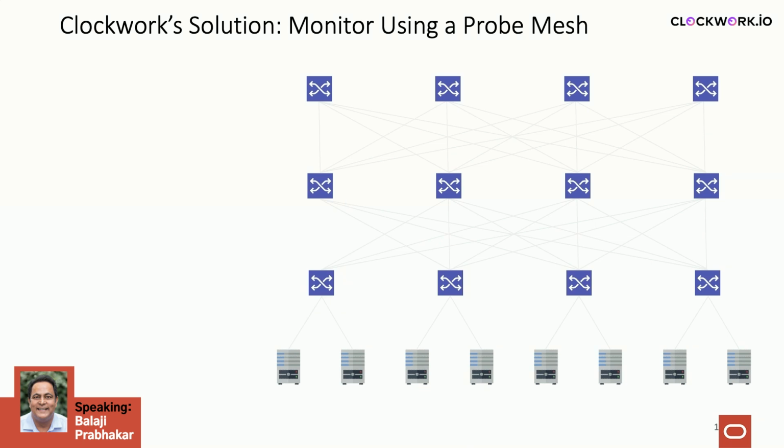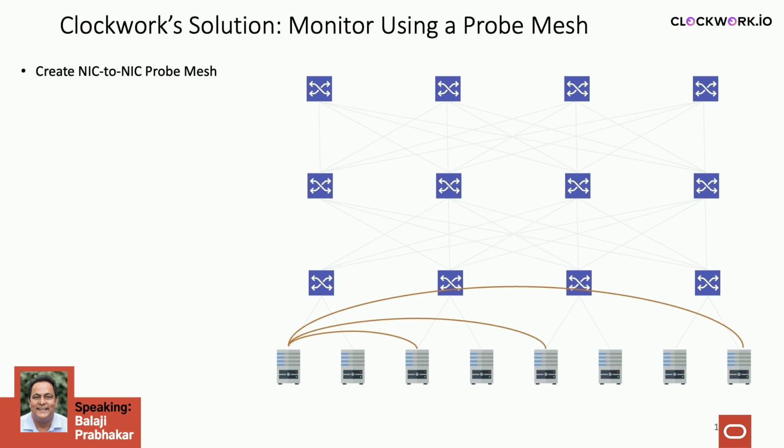And so our solution to this problem is, first of all, we create this object called a probe mesh. Small probe packets traverse this. A probe mesh is a set of edges that start from one NIC to its counterpart NICs at other servers. This is just showing what the outbound edges look like from, let's say, one NIC at one server. Every NIC at every server is doing this. Think of this probe mesh as something traversing all the network paths, and therefore the edges are shown here as going this way, but from the previous slide you should imagine them going through the network. The first thing you can do is monitor the network's health with this probe mesh.